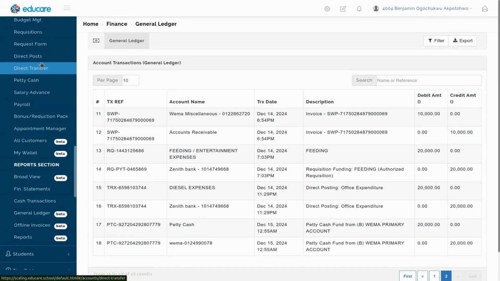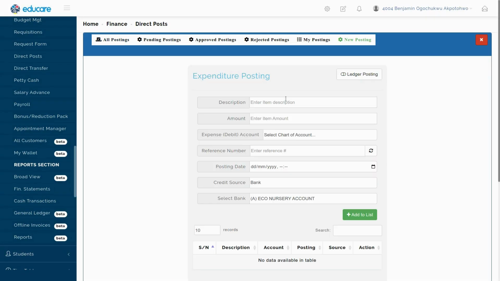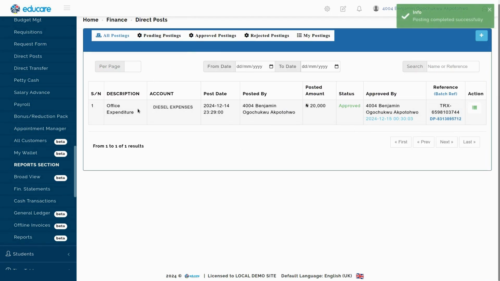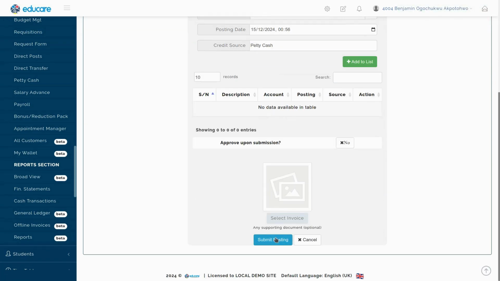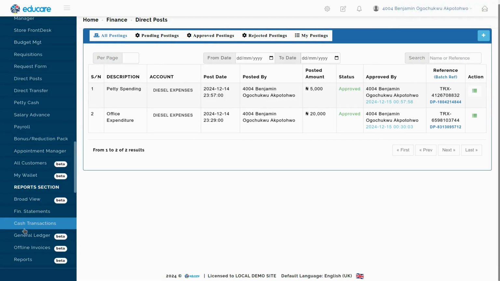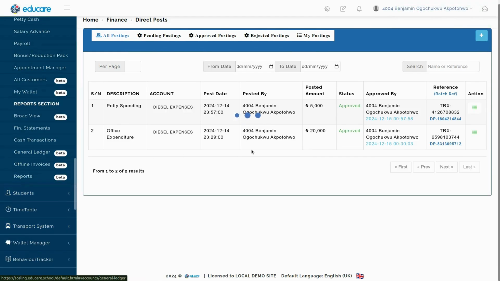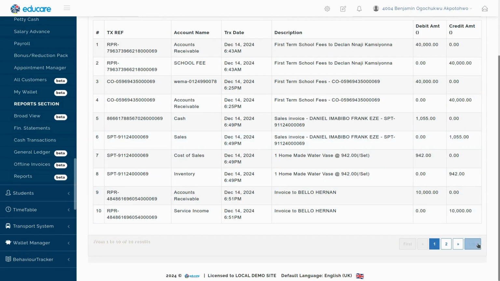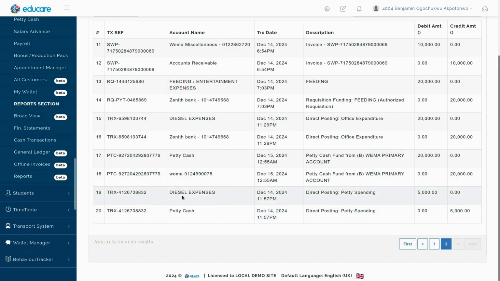And if we spend from petty cash, upon approval, if we check our ledger again, we'll see basically the same effect. Diesel expenses debit and petty cash credit.